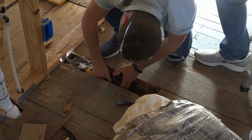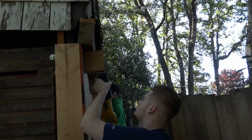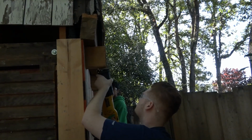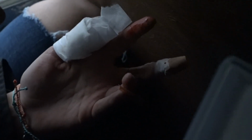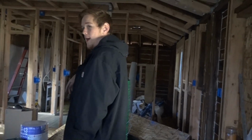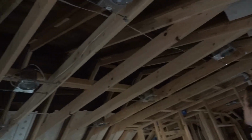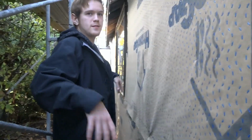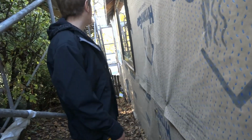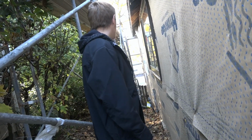There was a big opening at the back of the house for a little while. That was pretty cool. We had that there. It was a good hazard. We lost a few. Other than that, after that happened, we started framing the interior walls and the rafters up here. Now we call this, never mind what we call it, but this is an alleyway. We actually modified the existing window areas for the new windows, which was pretty sick.